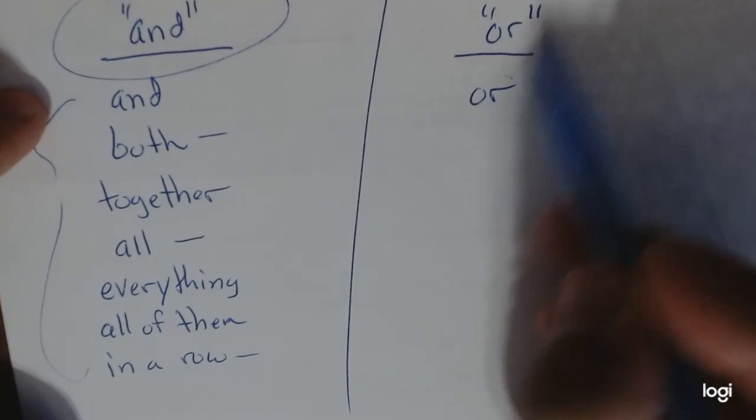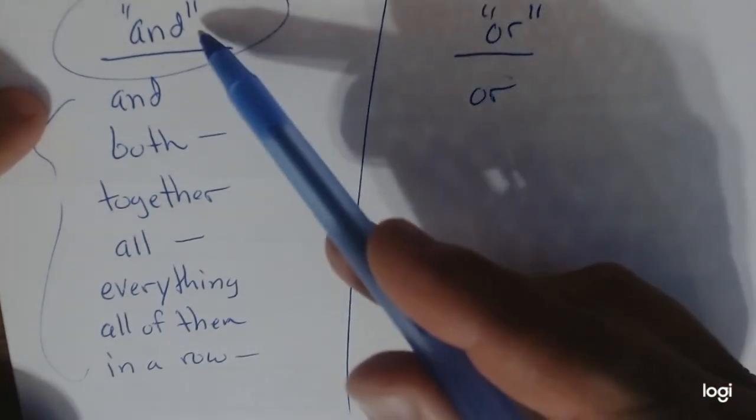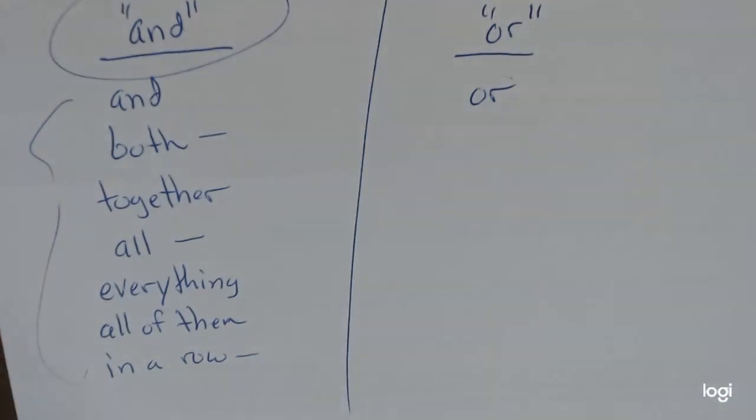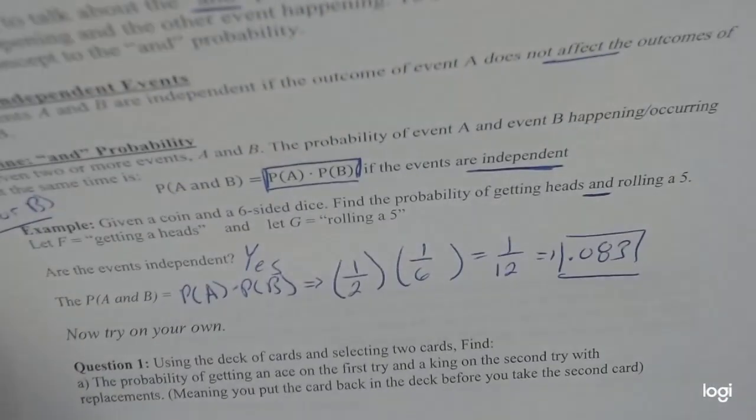using. So again, it's a hard line when it comes to or. There's only one word for or. I cannot give you anything else. But when it comes to the and probability, there are multiple ones that relate back to the and. Okay? All right, so now that we have that down, let's try a couple of questions out.